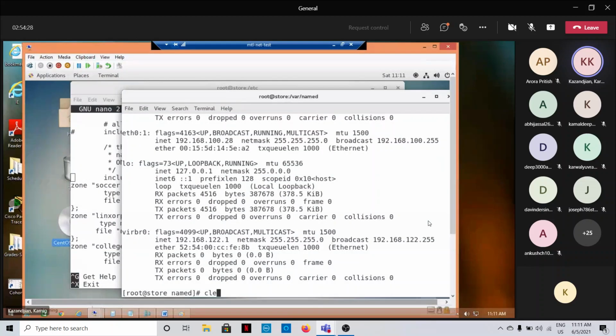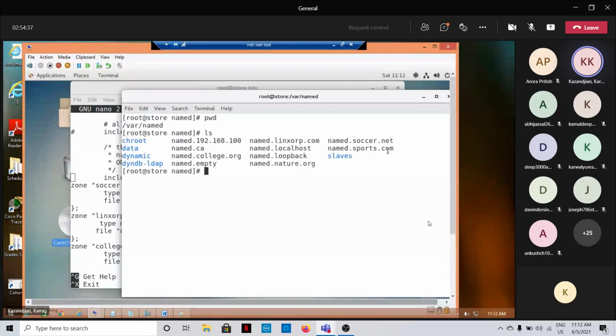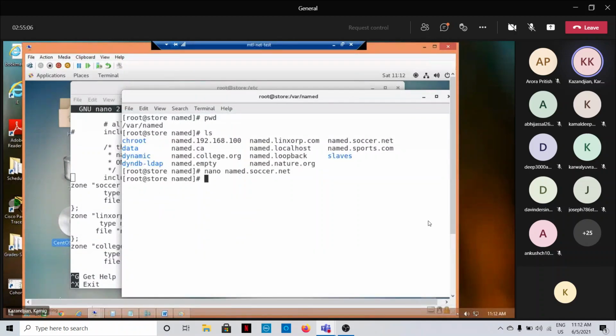So in var named, that's where I am right now, you have the corresponding zone files. In the zone files, you put the DNS records, such as insoccer.net. There are host records, CNAME records, SOA and NS records. And template files are in the class share.